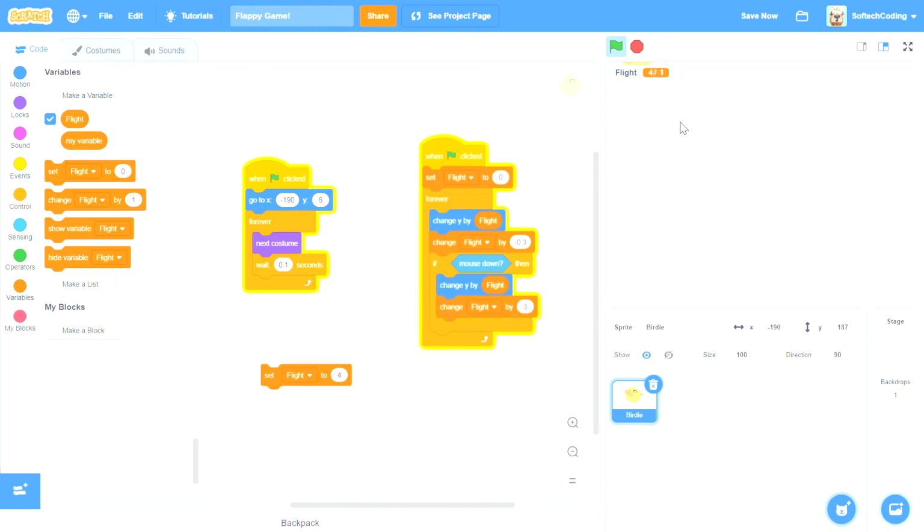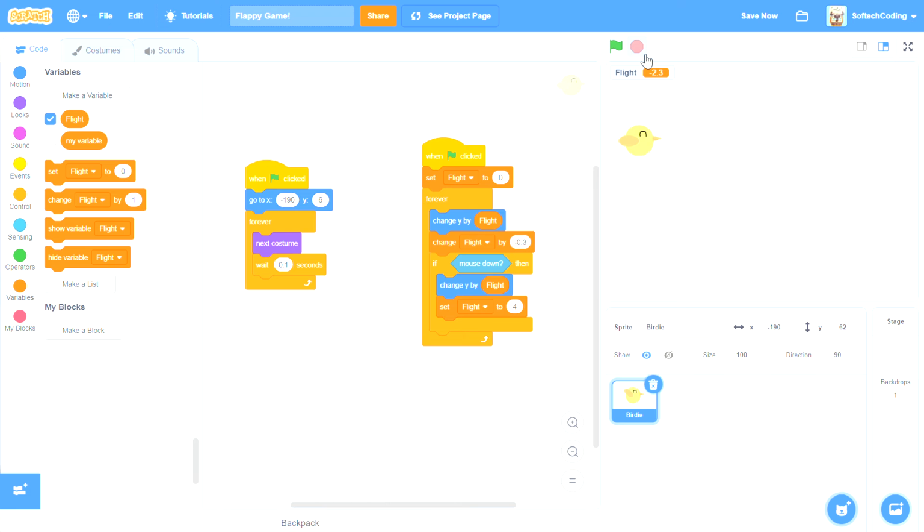This means that our bird's just going to be up there for so long, and it's going to take so long for it to get back to 0 and negative numbers so that it starts to come back down. This is why instead of a change block, we're using a set block, which just sets it to 4, preventing it from going too high. It still goes up and it comes down quite nicely.